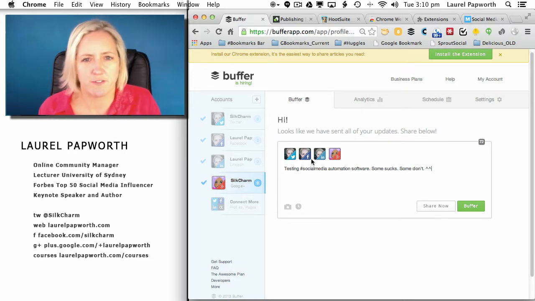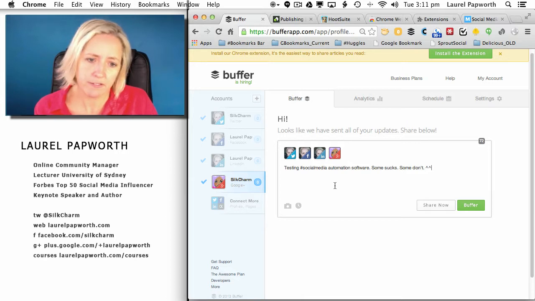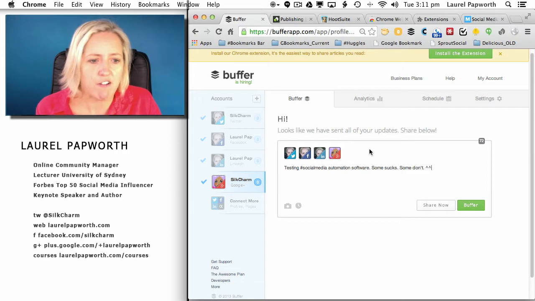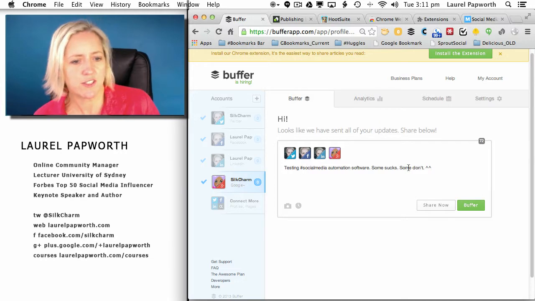And I'm going to use a few different social media dashboards to do this, just so you can get a feel for the differences. With Buffer, that's bufferapp.com, and I use this in a few of the examples in the different lectures. I write my updates. I choose which updates they go out on. In this case, it's my Twitter, a Facebook page, LinkedIn, and my Google Plus page.